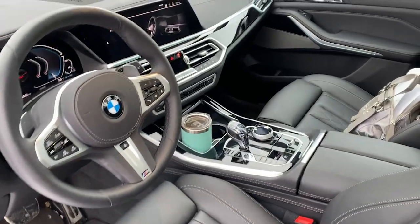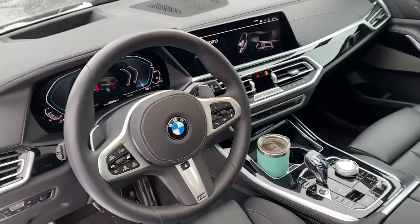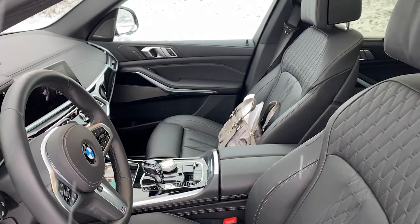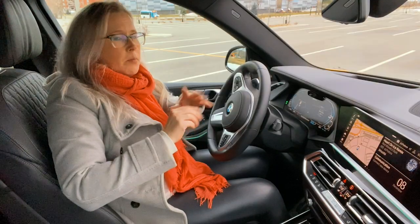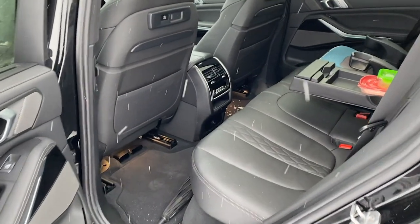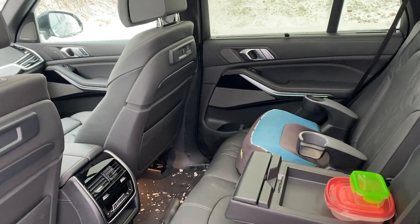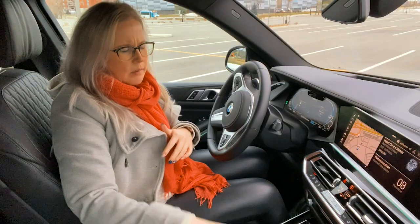Like, it's an EV and it's a plug-in and it's supposed to be environmental, but it's a big SUV and it's got space, but then it has this really fancy shifter and it's all plushy and I don't know, it's trying to be a lot of things, and it kind of does all of those things well in an odd way. Now, of course, this has BMW's new HMI system.